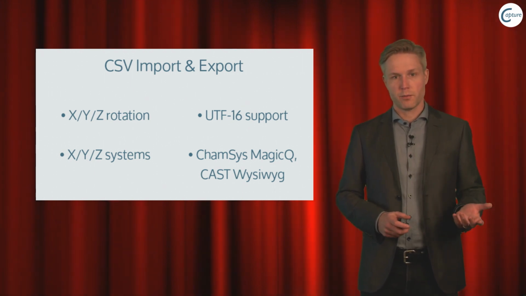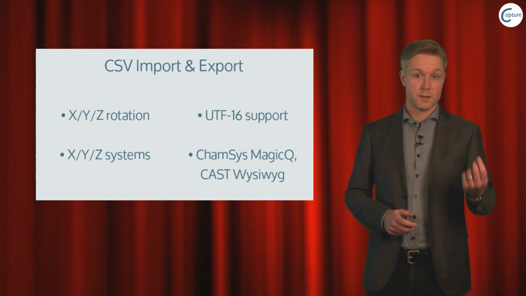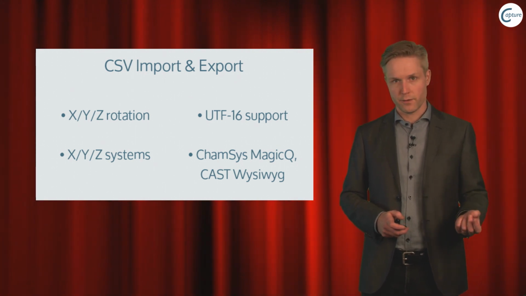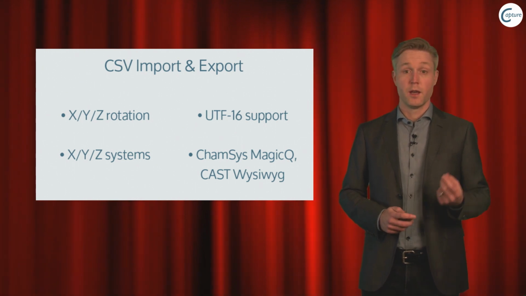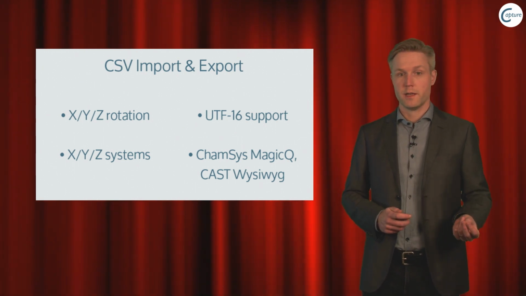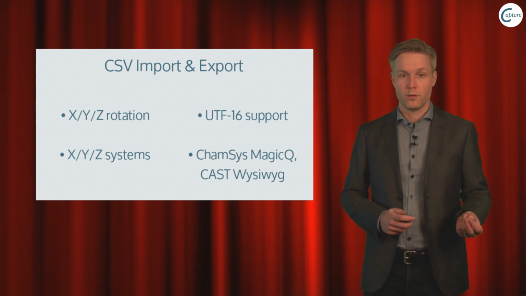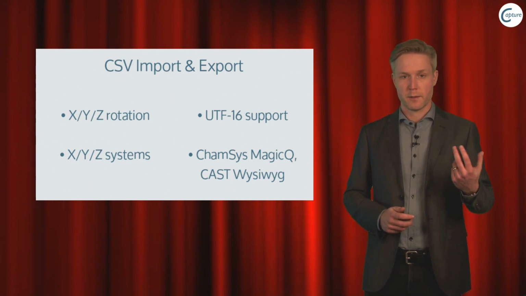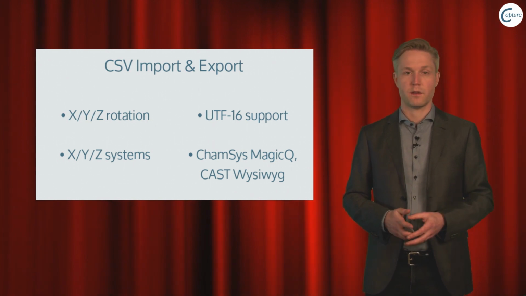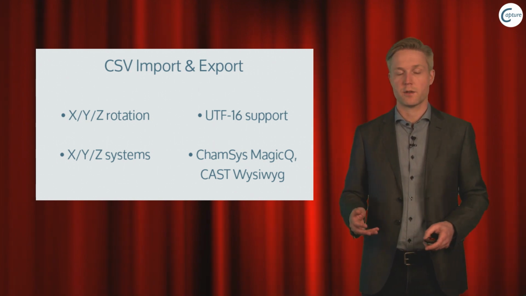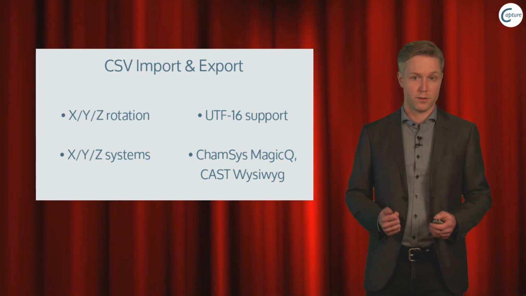We've also added support for import of UTF-16 text-encoded CSV files. These come from WYSIWYG, for instance. And we have pre-configured the CSV import to automatically pick up on CAMSYS Magic Q and WYSIWYG export files, so that there's a minimal amount of configuration necessary as you import these files.